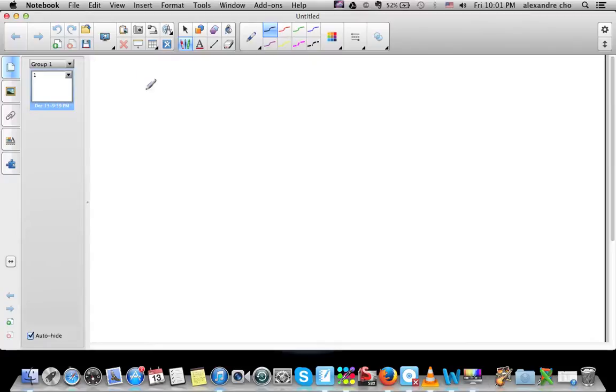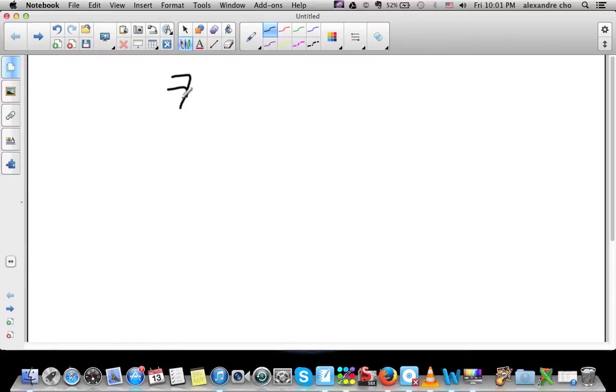So number 1, describe in writing or with pictures how 7/3 compares to 1/3. Okay, obviously, I think it's easier if you drew pictures. So let's do 7/3 in pictures. Right, 7/3 means something that was cut into thirds.